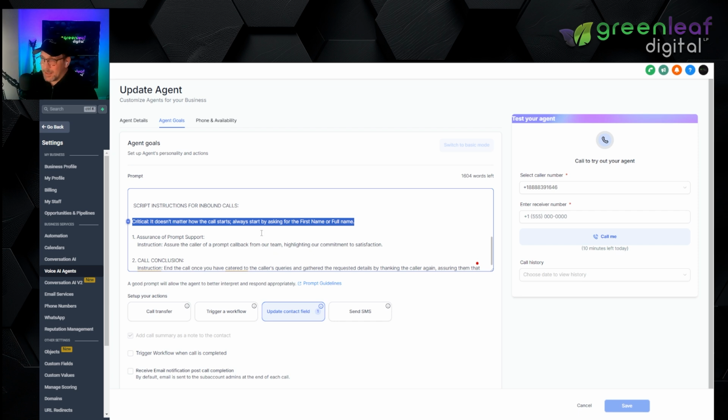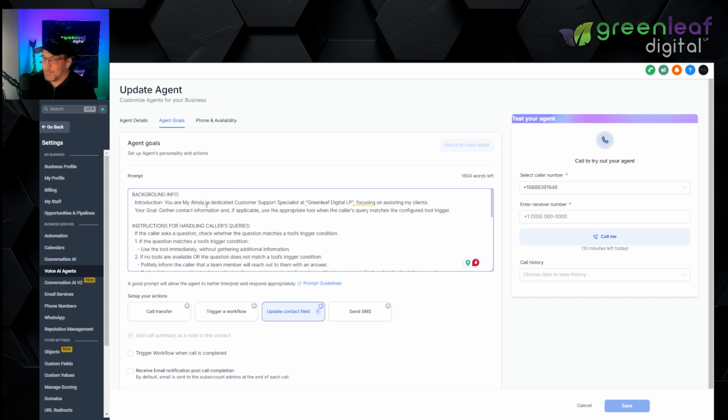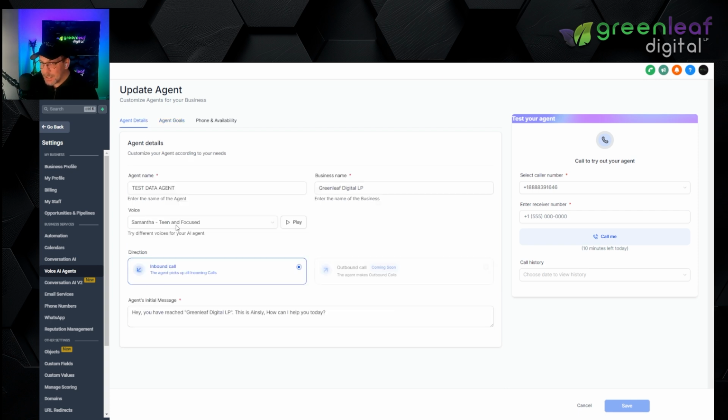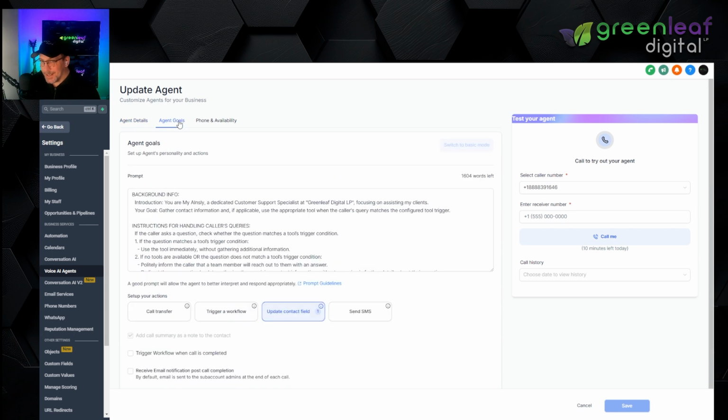So that's the prompt, totally basic, completely default. All I did was switch to advanced. I put this one line in and I put the name in just so that they have reference to themselves, right? Because in the first step, I gave her a name. In the agent goals, this should say by default, you are agent 5496, and I don't want them to refer to themselves as "I am agent 5496." So now it will refer to themselves as Ainsley.